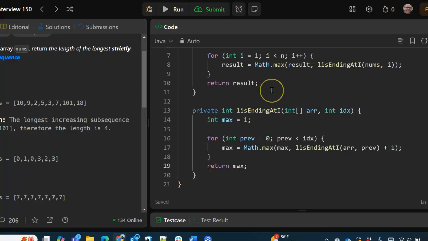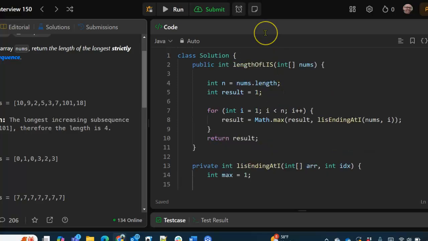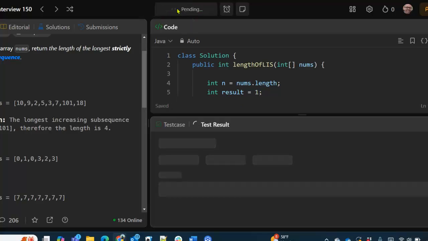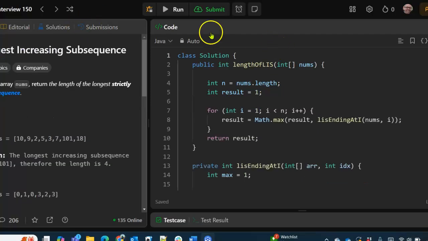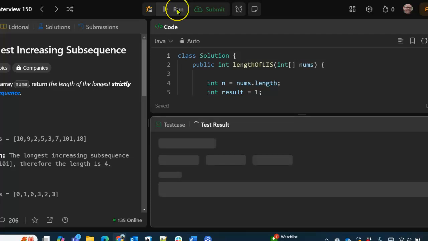All right. I have a feeling this is not going to run within the time limit. Well, I mean, it'll run when we click run. But when we actually submit it, unknown network error. What does that mean? Am I logged out? Hang on. All right. Looks like I got logged out. Log back in. Let's try and run it.